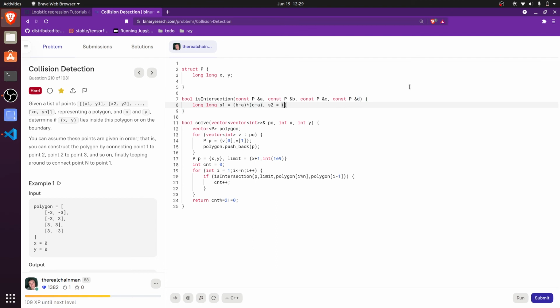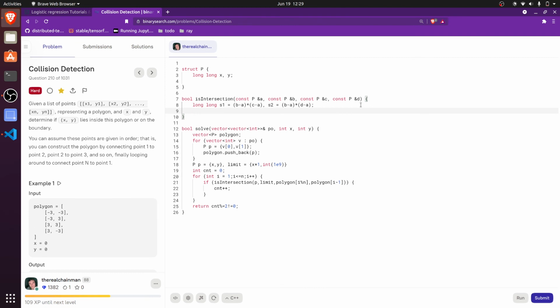And then this one will be B minus A times D minus A. Those will be my two signs. And what I want to do is I want to say, hey, if, oh, you know what? These should actually be Boolean. And so this is basically like, hey, is this greater than 0, I guess? And it's like, hey, is this greater than 0?